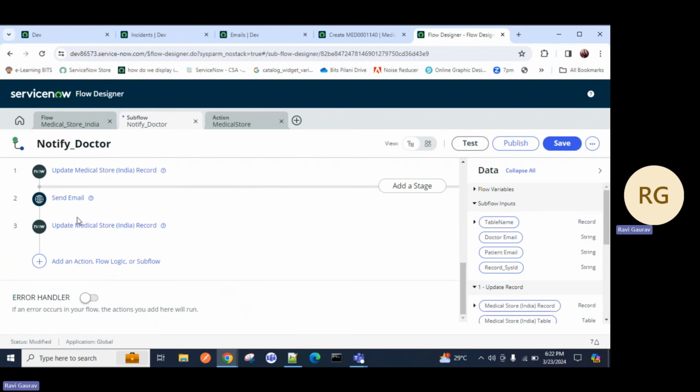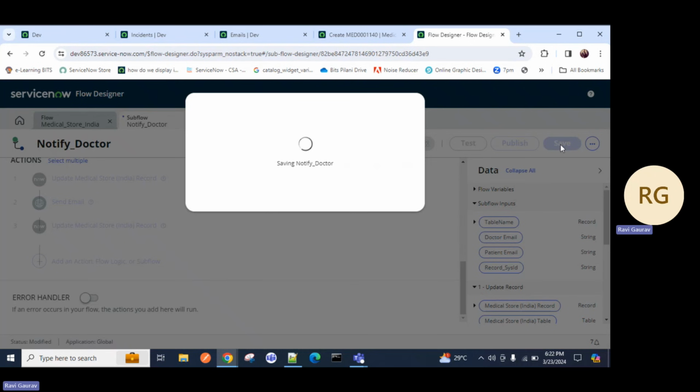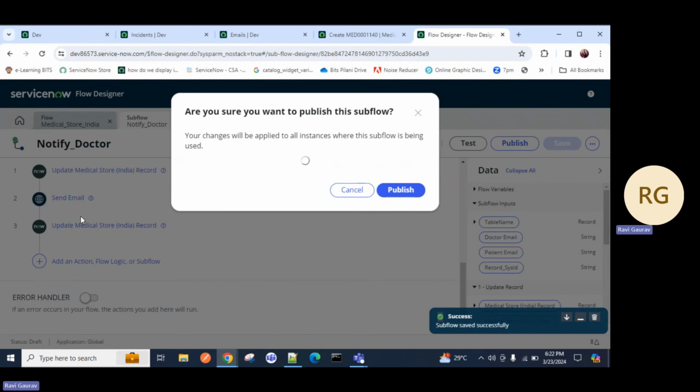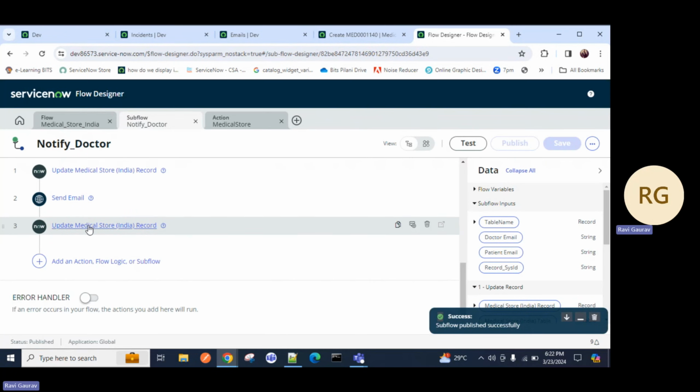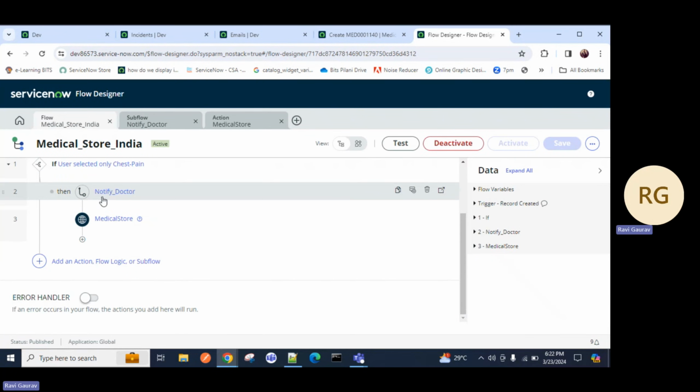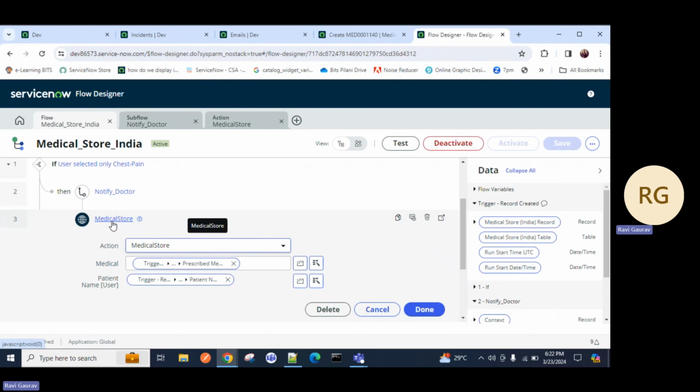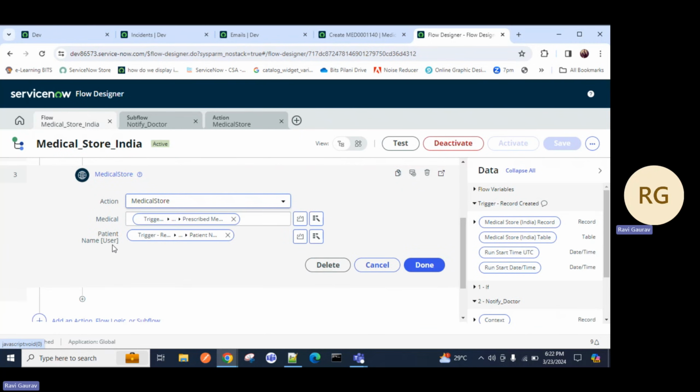In this subflow, it will trigger an email and update the record. It is not saved. Let me save it. Publish. Sorry, it will update the same record with the tablet details, aspirin, and after updating, it will come to this part, medical store. It will create a record on the incident table with these two pieces of information.